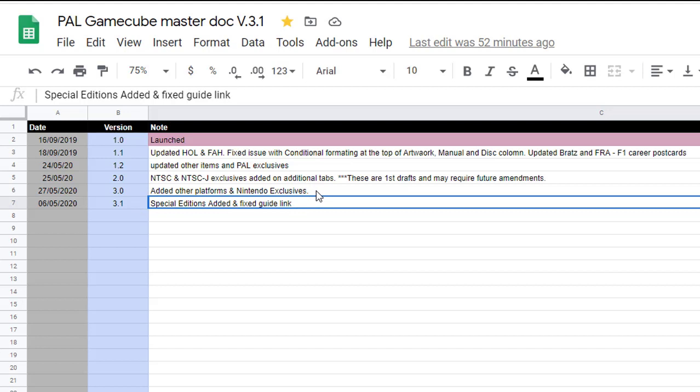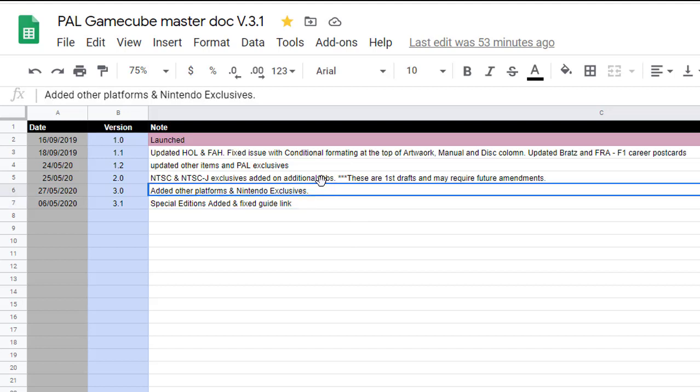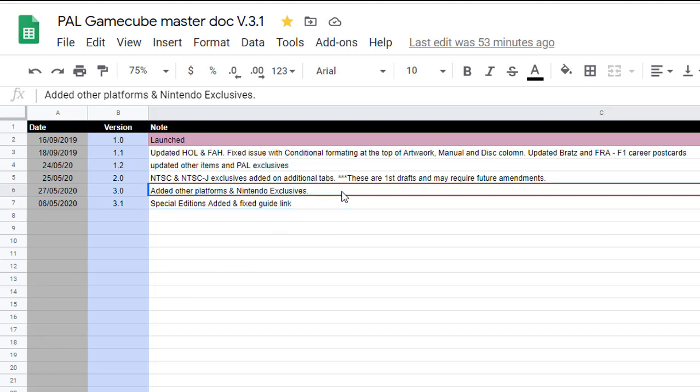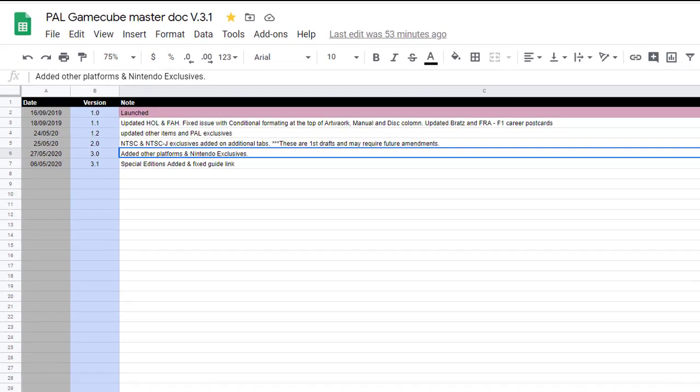Next is platforms and Nintendo exclusives. This came about because I had a collector who was collecting PS2 as well and wanted to know which games were exclusive to Gamecube, and also had an American collector who wanted to know what games were exclusive to the PAL region. There's only about 16, so if someone wanted a game in English and American, so preference for PAL, then I added that to the list. Took about 4 hours of my life, which I'll never get back, but it's in there. You might want to add it if you feel it adds value.